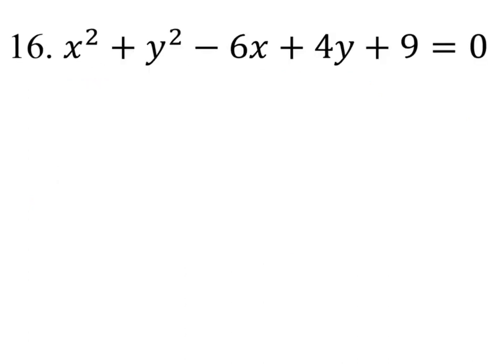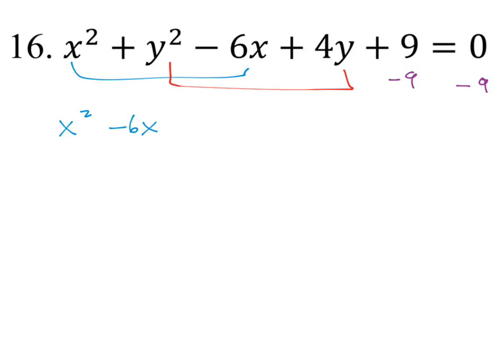All right, we're going to do one more example. It's actually from your assignment. It's the last one. So let's go ahead and complete the square with this. Again, I'll try to use color-coded things here. We're going to put the x's together. We're going to put the y's together. And then we're going to get rid of this 9 because we don't need it for our completing the square purposes. And so we're going to write out the x part, x squared minus 6x. And then the y part, y squared plus 4y. And then it's going to equal negative 9 on the right.